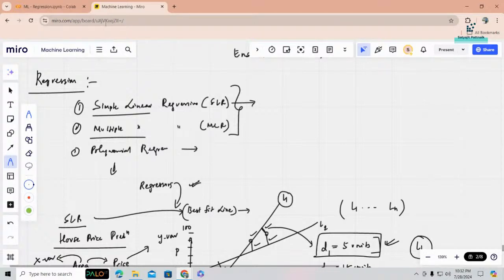Okay, so far we have covered many topics, like basics of machine learning, types of machine learning, classification algorithms with a simple practical case study. We have also covered regression algorithms, simple linear regression and multiple linear regression, right? Today we shall be jumping into the practicals of regression.